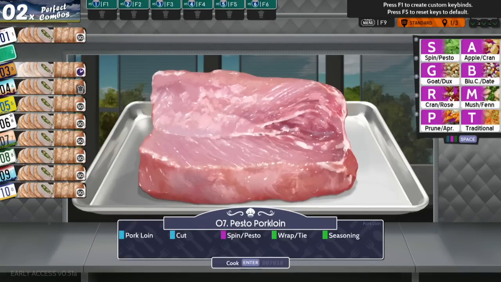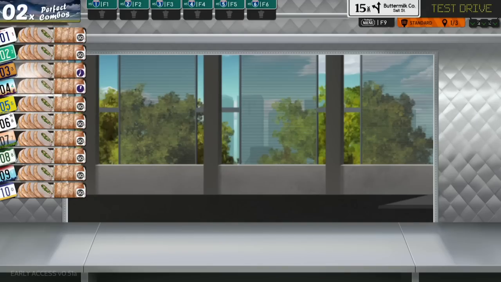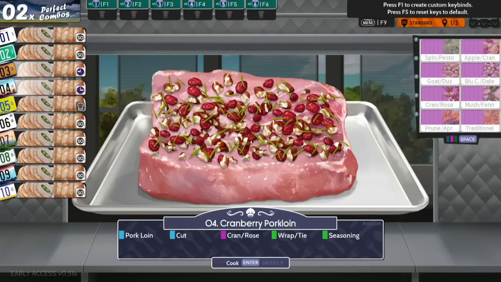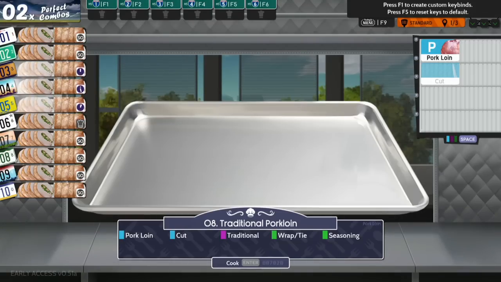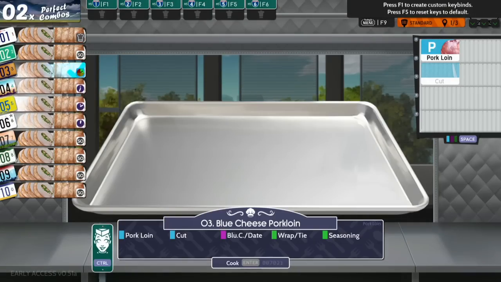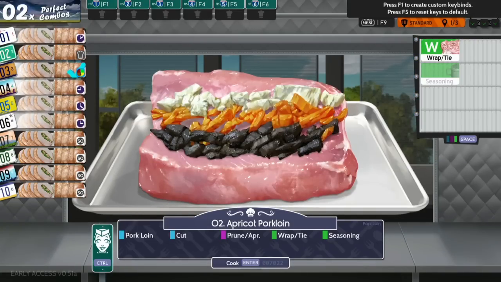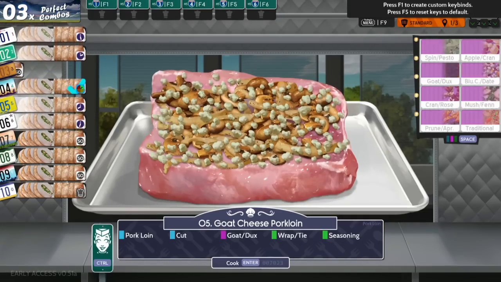This isn't that bad. It's actually pretty easy. Spin pesto might confuse me, but that's the S. It's the S. Skechers! Cran is R. Cran slash Rose, that should be easier to remember. Okay. Oh, that's not right. Or is that right? I don't know. Yeah, it is.